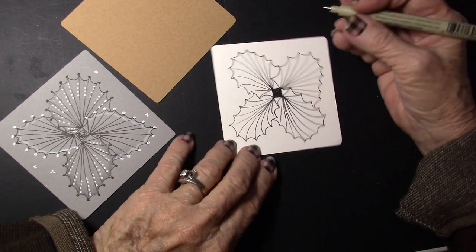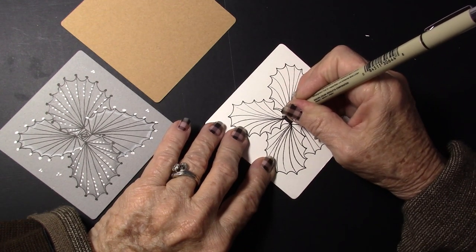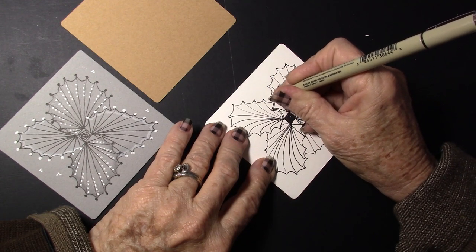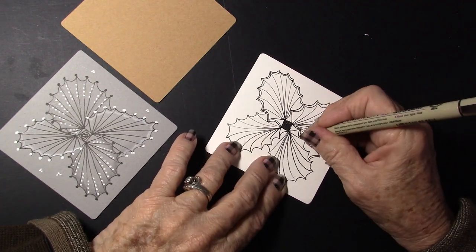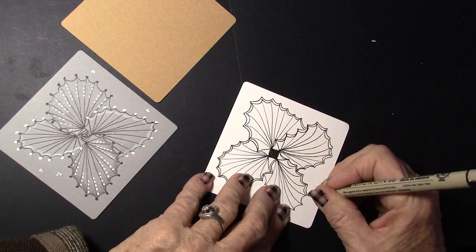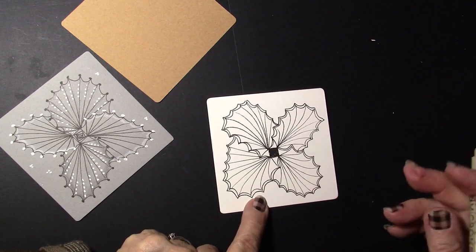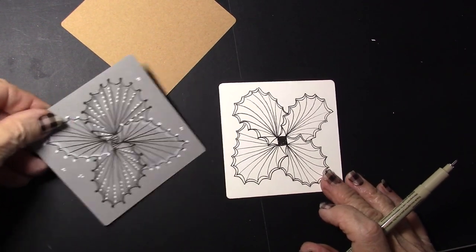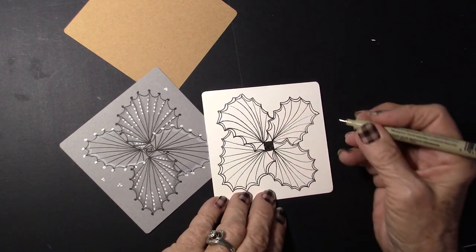Now we can add some embellishments, dots, and I'm going to just add an aura. Now that I have them auraed all the way around. Ooh, I kind of like that. I did on this one. I just did some little dots around, but I like to kind of change it up a little and see what we get.